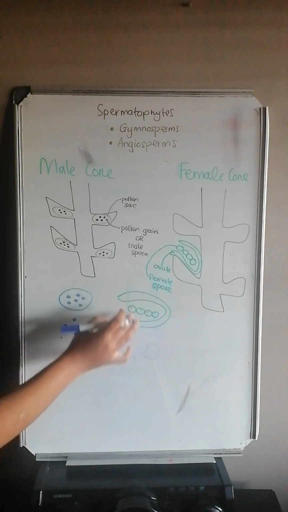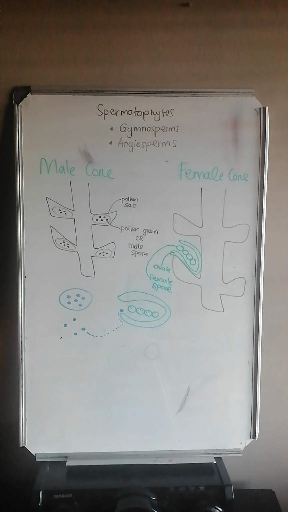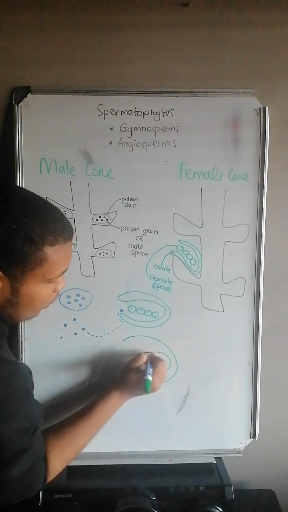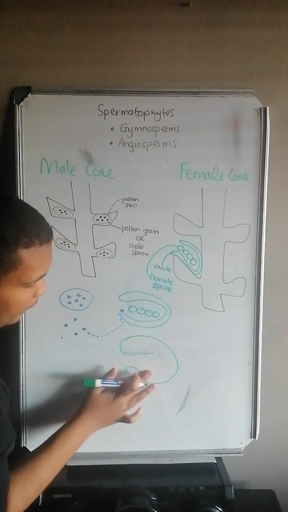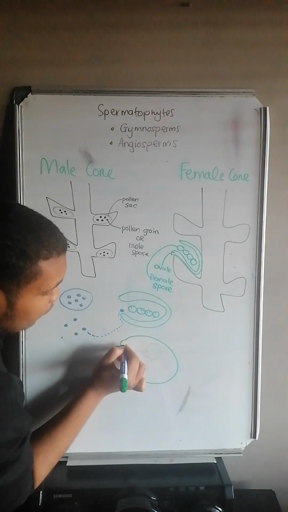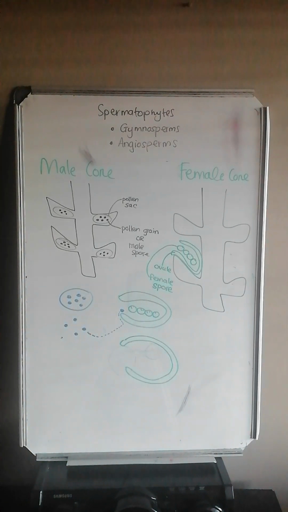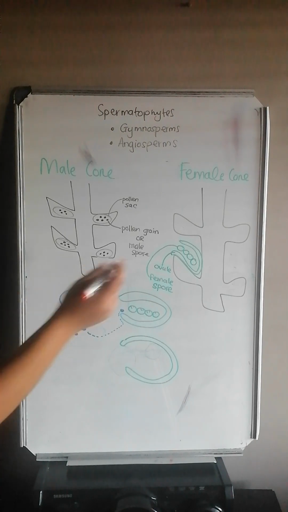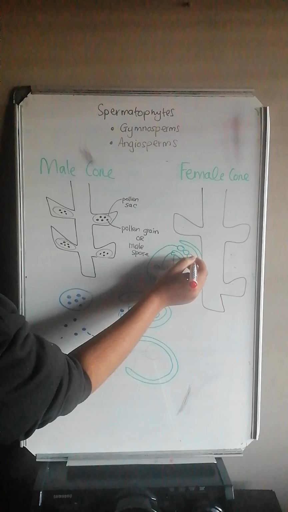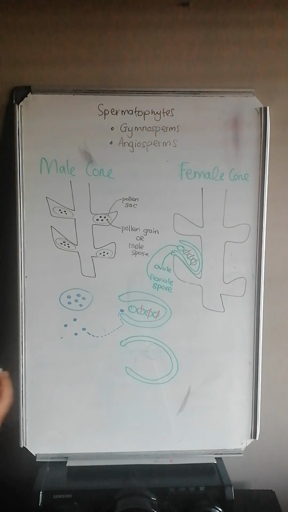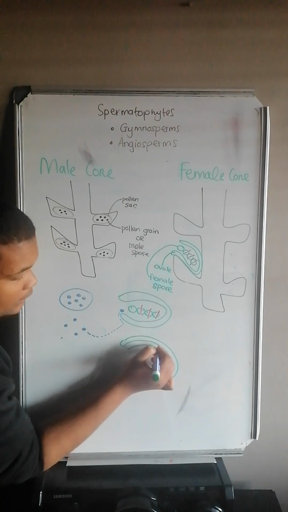And once they have made it to the ovule, they will now travel. Before I go on, I just want to make note here that only one female spore survives. The other 3 die or disintegrate. So this one female spore now becomes the main one. That one female spore will now take up its space.